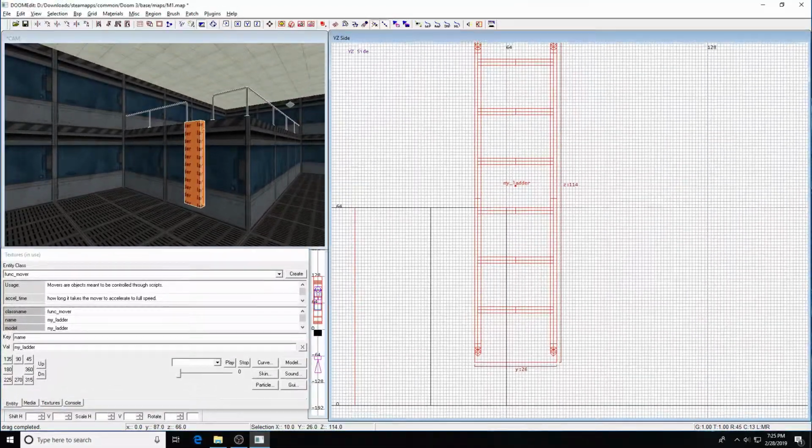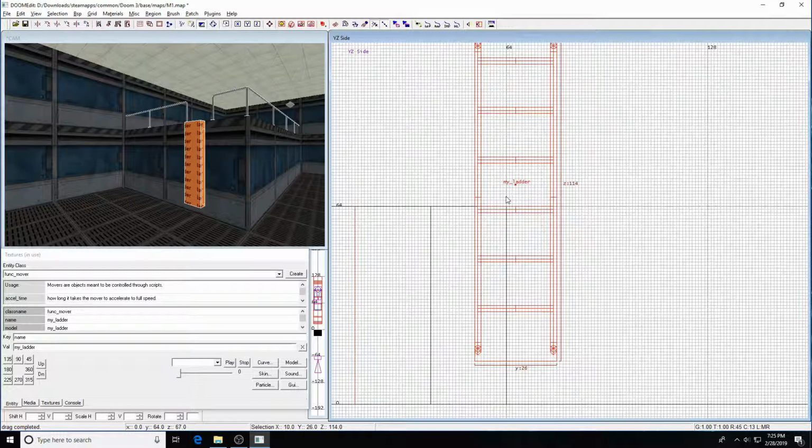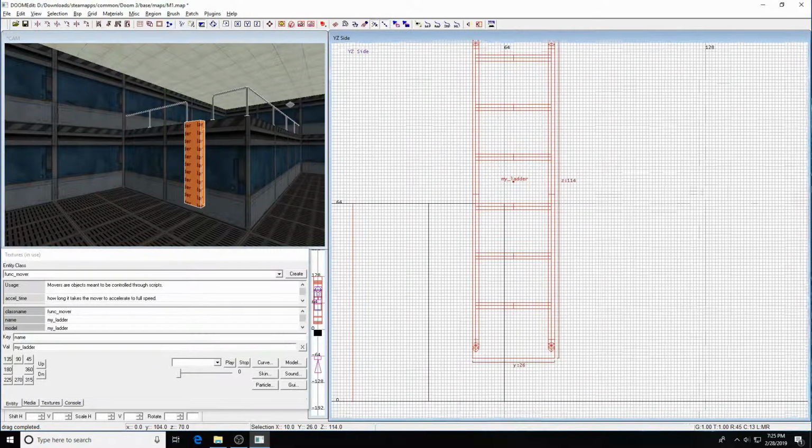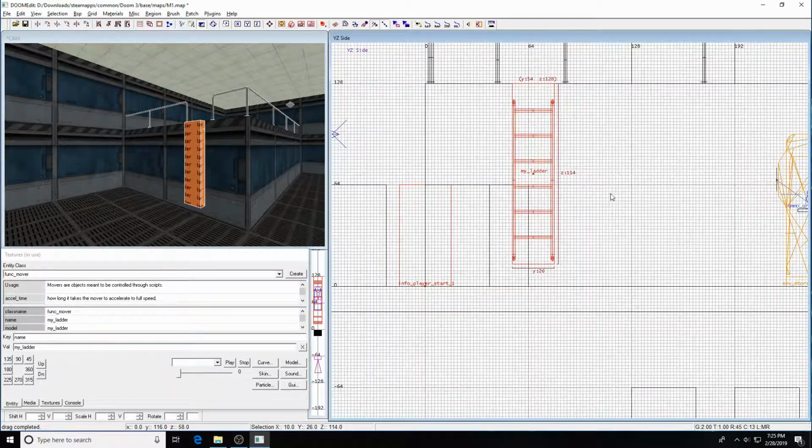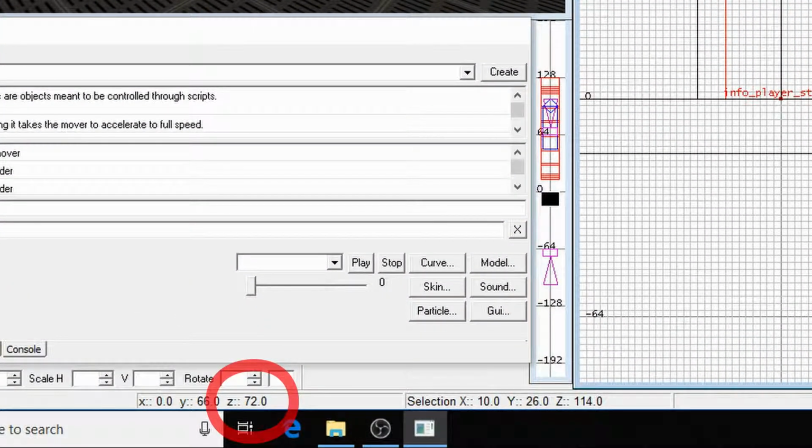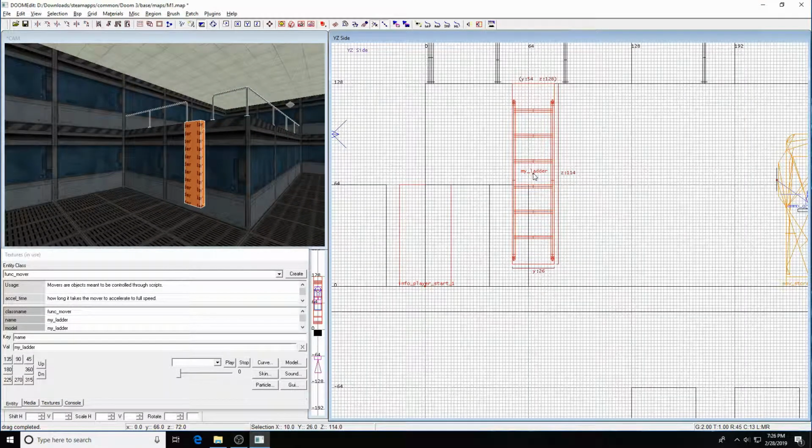But what we're going to do while we have this thing is we're just going to establish a height, because at runtime, this is the ladder's finished position that we want, but at runtime we want it to be hidden under the floor. So what we're going to do is determine a height here. Now we want to see where it is right now on the z-axis, and if you look down here when we have it selected, hover your mouse over the origin, we can see that we have a z of 72 if you just look down there in the window. I'm going to write that 72 down.